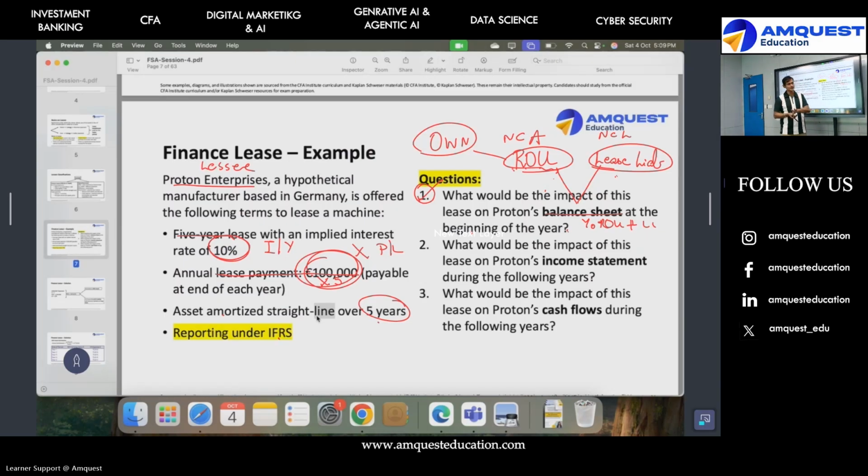If you want to say 1 lakh expense, then you cannot record an asset, because you can't pay rent to your own asset. If you already decide that the asset belongs to me, you have to record a depreciation. Clear? So the answer is your impact to the income statement will only be the interest charge that you are incurring, right? Plus the depreciation because you chose to take the asset in your books. There is no lease expense at all because there is no asset taken on lease.